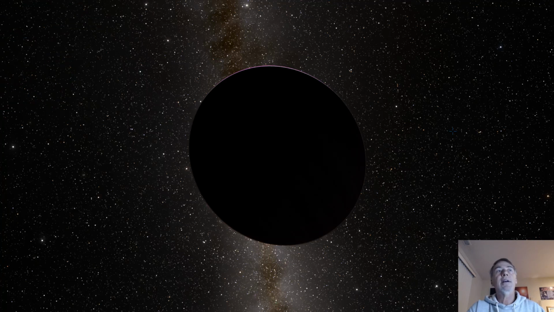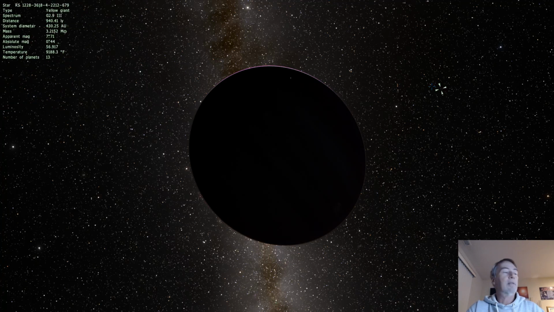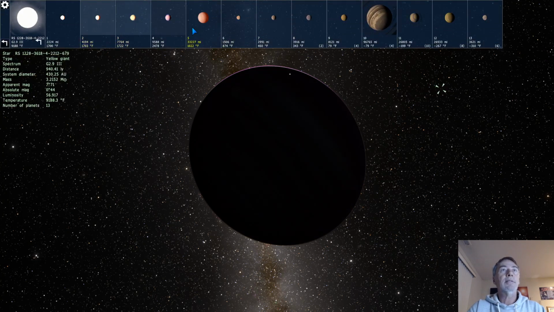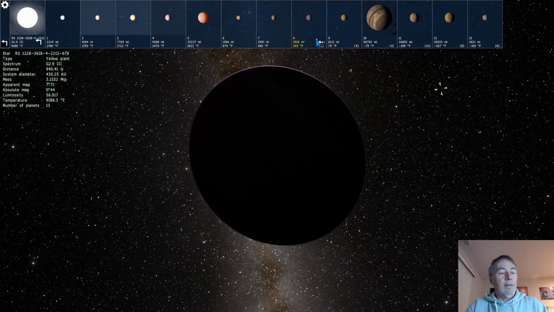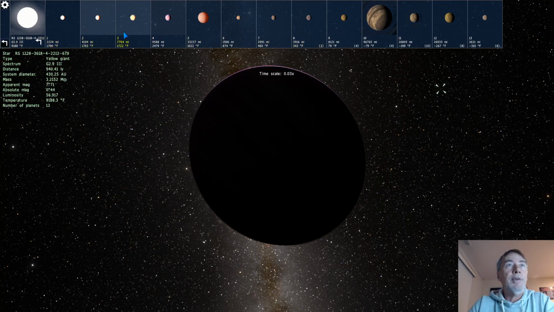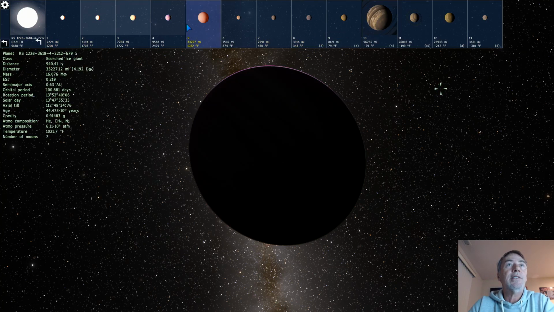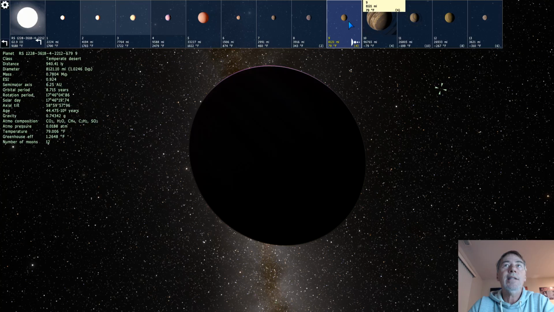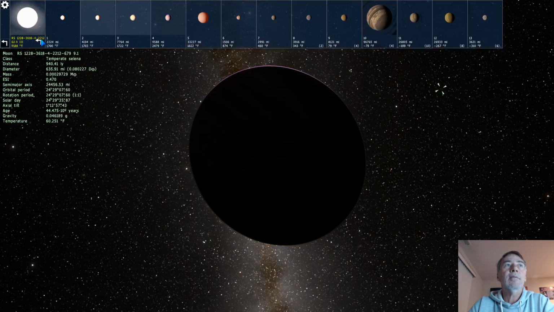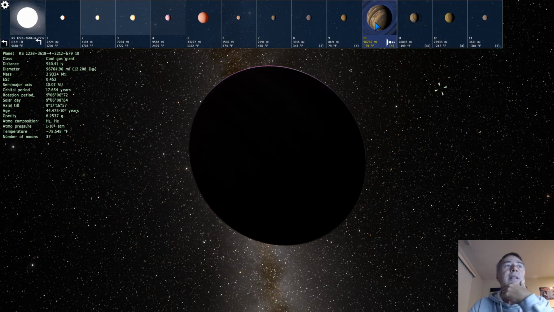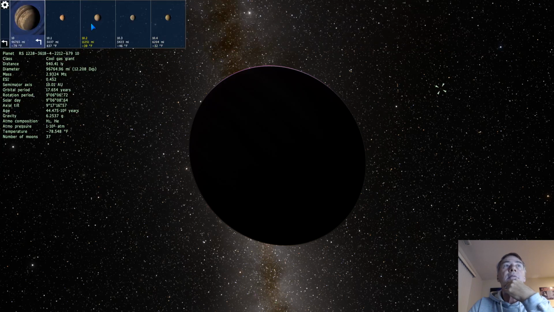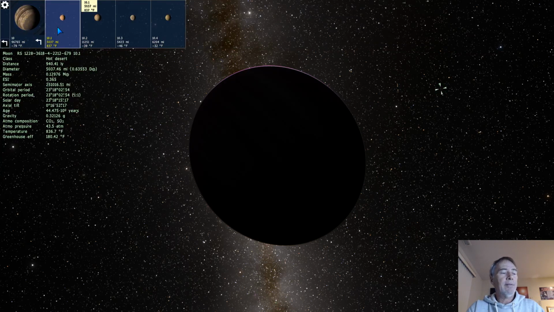Okay, let's pick something else out. I just picked a dot over there. Slow it down. It's a pretty warm area. Right there is scorched ice giant. Scorched desert. Really hot. Let's move on out of the solar system a little bit. Hot. Hot. Temperate. That's so-so, right? With a few moons. Cool gas giant. Okay, temperatures are getting better. Hot desert. Let's go there.